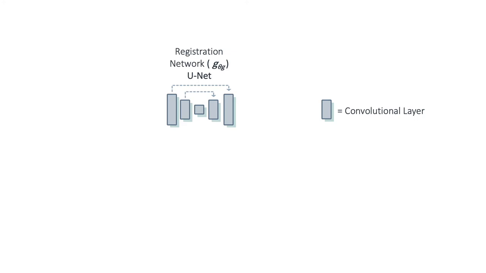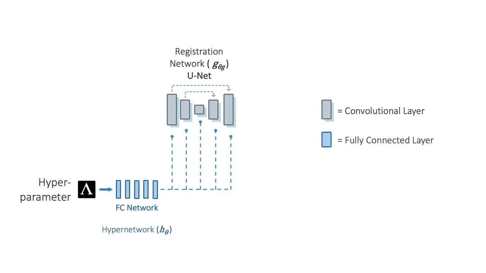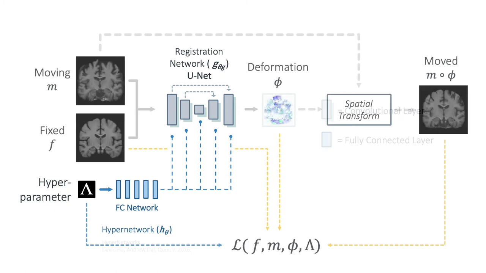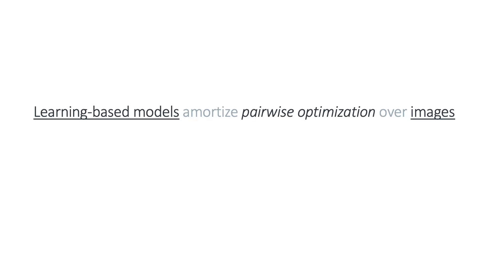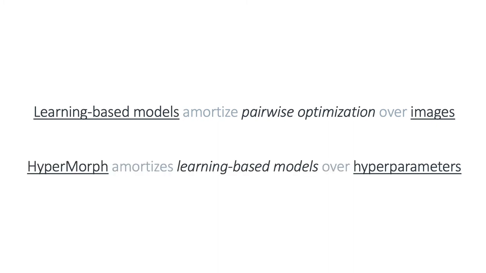What we find is that instead of adding hyperparameters as direct input to a modified registration model, we can accomplish this quite non-intrusively by introducing a small decoupled network that actually predicts the appropriate weights of a primary registration network. Consider the situation where our registration network is a simple U-Net. Normally, we train to optimize the explicit convolutional kernel and bias weights in this U-Net. But in HyperMorph, we implicitly optimize these weights as outputs of a higher-level, fully connected network. This decoupled network, referred to as a hypernetwork, which have gained recent popularity in other machine learning domains, learns to estimate a registration model that corresponds to a particular hyperparameter value. We can return to the big picture to see how a hypernetwork is actually a pretty natural fit in this application. It enables easy differentiation through the entire model with respect to both the input images as well as our hyperparameters that we care about. The only trainable weights of this architecture are present in the hypernetwork, none in the primary registration network.